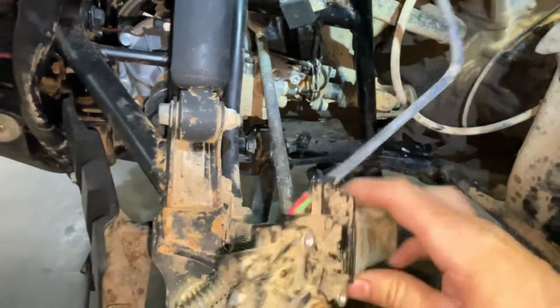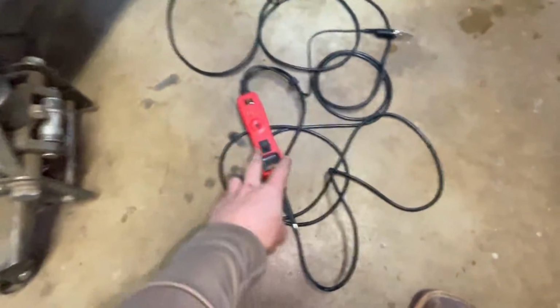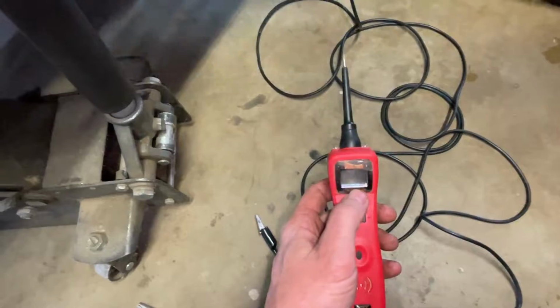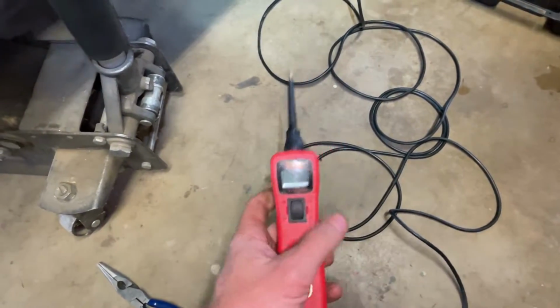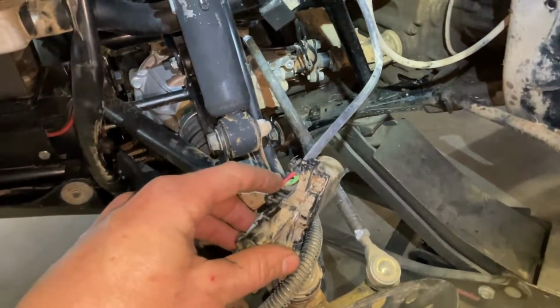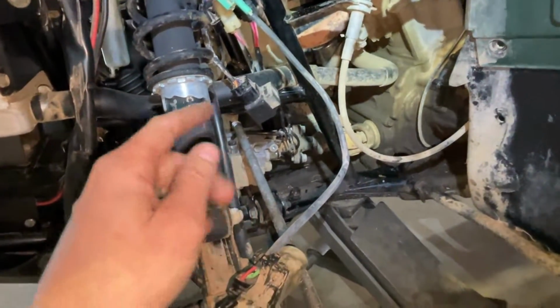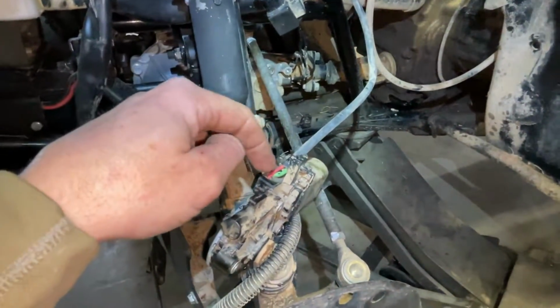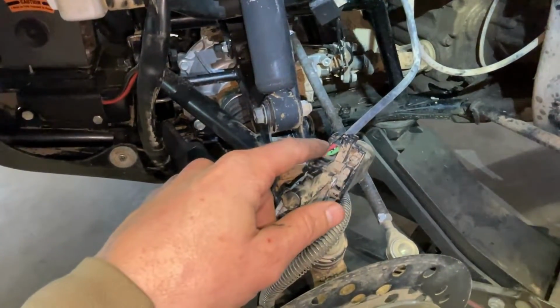But the way to test this, I've got a power probe. If you're not familiar, awesome tool. It's not hooked up right now, but when it is, I can hit this button right here, send 12 volt power, hit this, send ground. Super handy tool. So what I did was unplugged this, and I put my ground on the green and powered up the red, and this turned. So I bypassed the entire electrical system by doing that. So I knew right then that this was good, because I originally thought this was bad. So you can do either one.